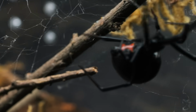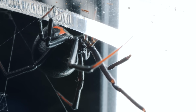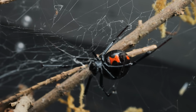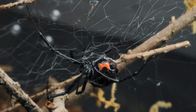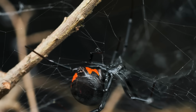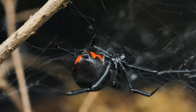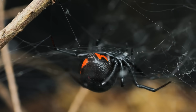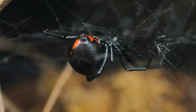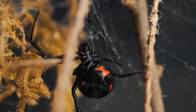This is the most common member of the Latrodectus genus in North America, and it makes its home in a variety of settings. They can be found in woodpiles, burrows, or among plants that it can easily use to build its web. Females are shiny black and usually have a reddish to yellow hourglass design on the underside of their abdomen. They are about 1 inch in size, and the males are seldom seen because they're often killed and eaten by the female after mating. They're also much smaller than the female.